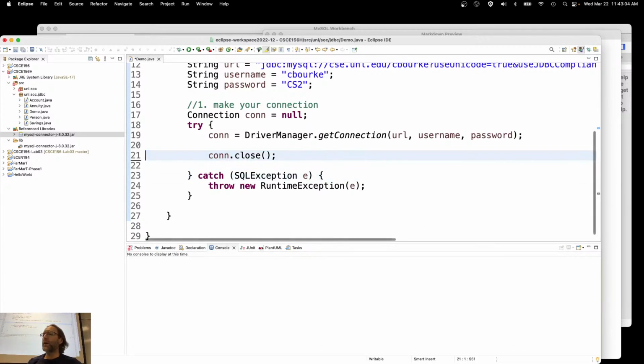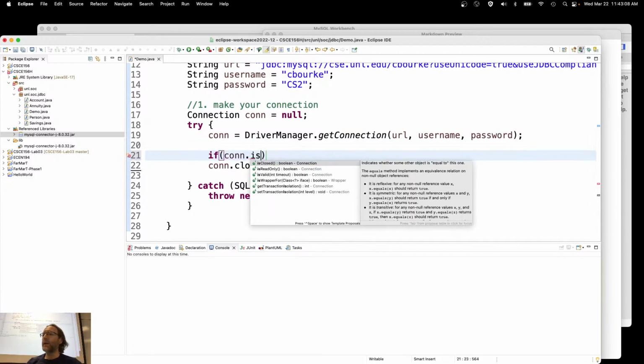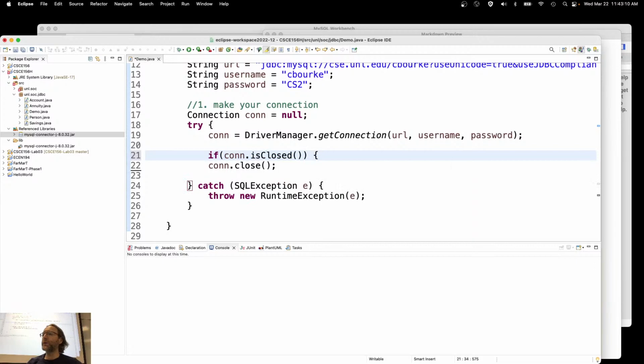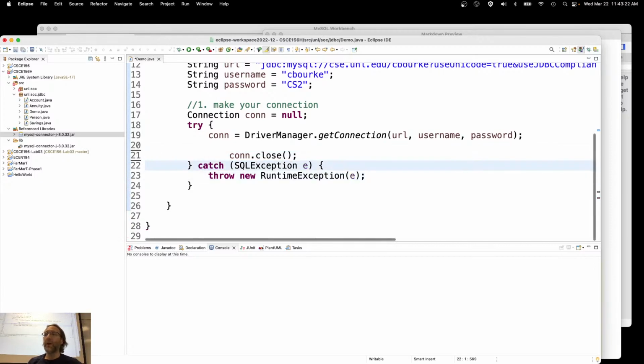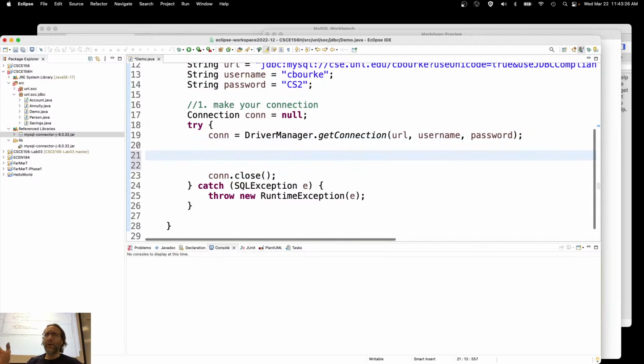But another check that used to be common would be if con is not already closed, then close it. More modern versions of drivers, maybe you don't have to do this anymore. But I mention it because if you get an old driver, you might end up having to do it. Or if you see example code like from your labs next week, we might end up doing it that way.